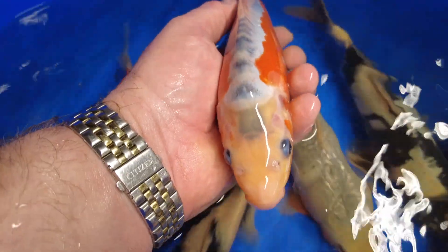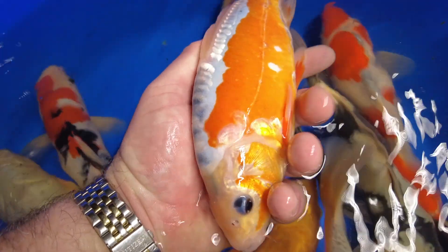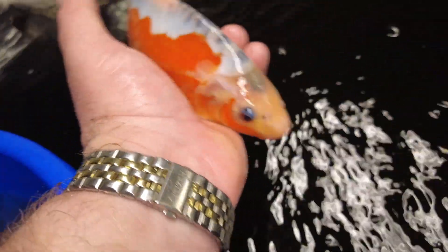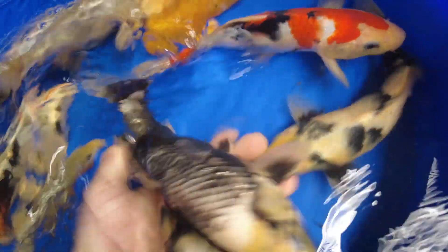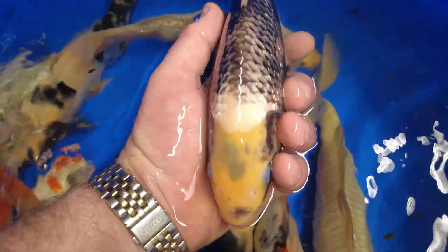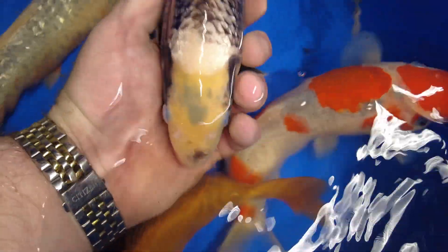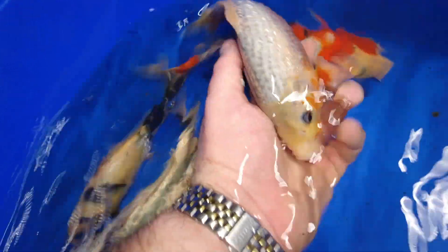These fish will probably be featured in the auctions. If there's anything you like the look of, please get in touch and we can send you some videos via WhatsApp and the price of the koi. There's a nice Shusui just going in. Ginrin Matsukawabake — fascinating variety, I love them. Beautiful, almost bluish-white skin, so clean. Of course the sumi can come and go in them, and the Ginrin just gives them a little something extra to admire. Good sized fish, nice strong healthy koi. Another Ginrin Asagi — that one's more blue in colour, again with the Beni coming up either side.